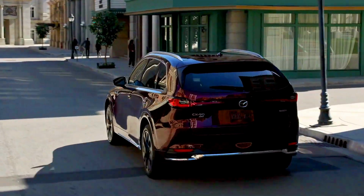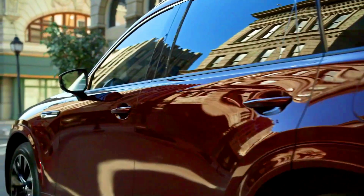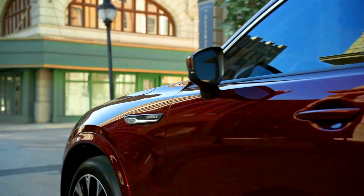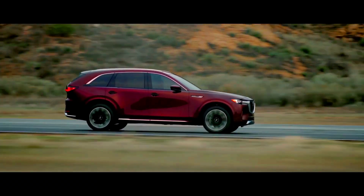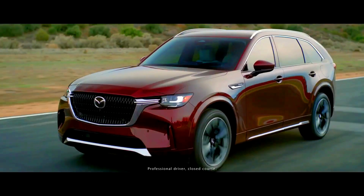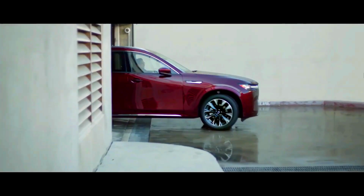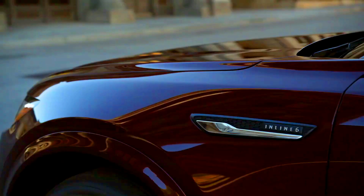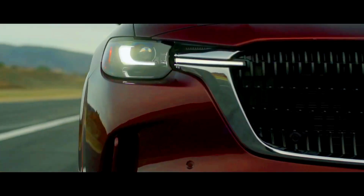Independent expert opinion, design, comfort, and utility. By basing the CX-90 on a rear-wheel drive (RWD) platform with a 7.4-inch wheelbase stretch compared to the old CX-9, Mazda designers were able to pull the greenhouse back, reduce the front overhang, and give the new SUV a long hood for better balanced proportions and an upscale look. The design is cleaner and less dramatic than some recent Mazda models and wisely dispenses with SUV costumery.